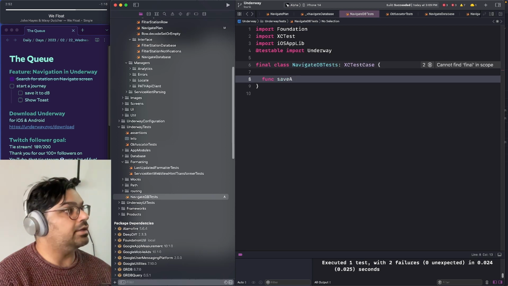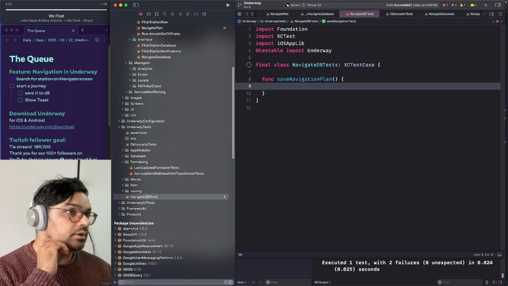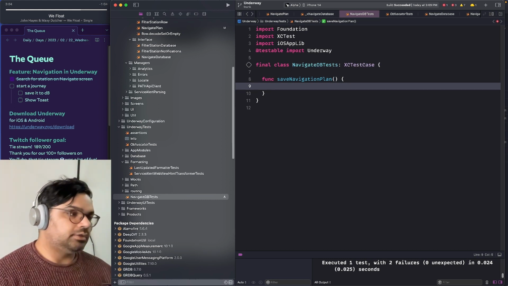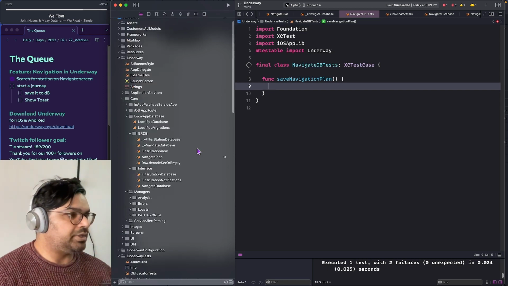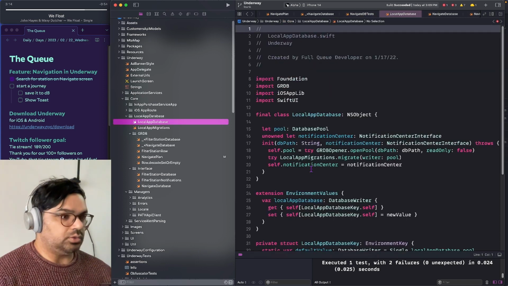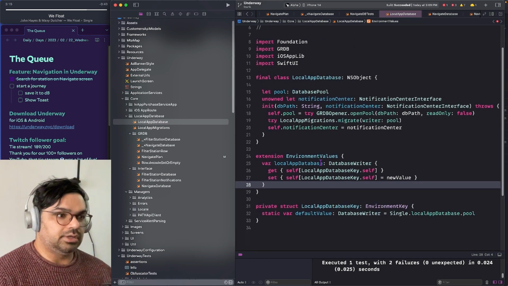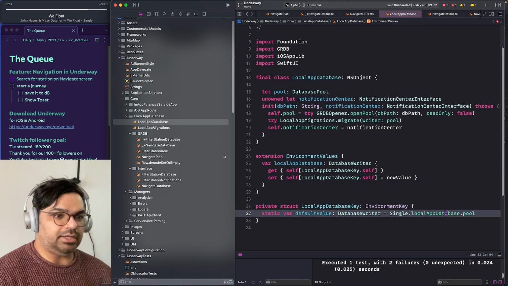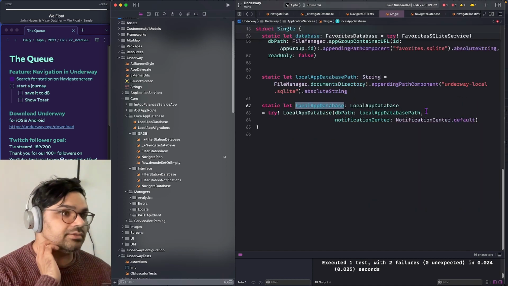Save a... cool. Now I've learned so much about GRDB since I wrote this. So let's see. I guess everything looks mostly up to date. I guess this one won't necessarily have fixtures.